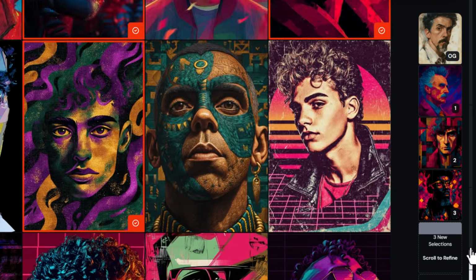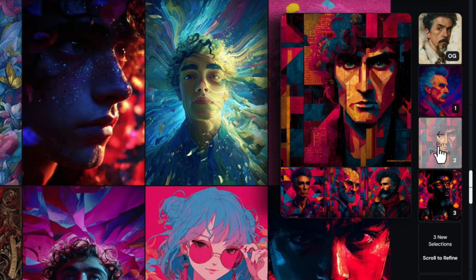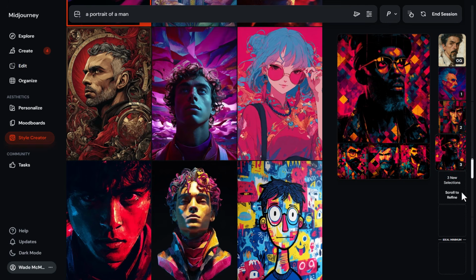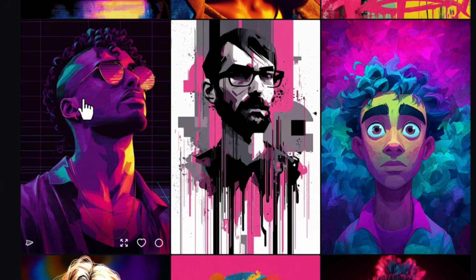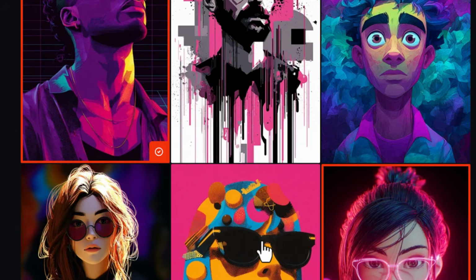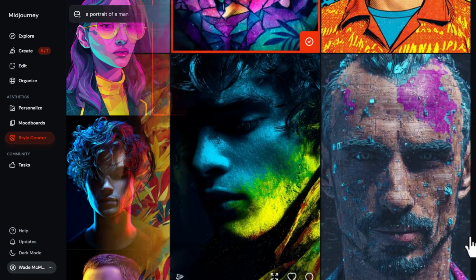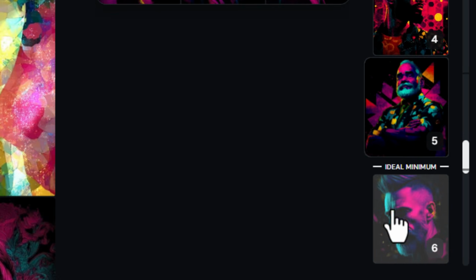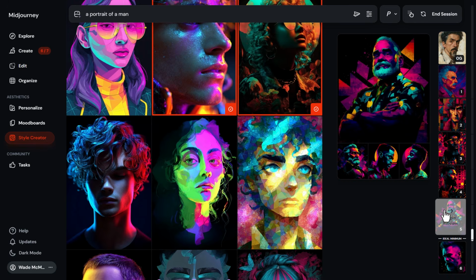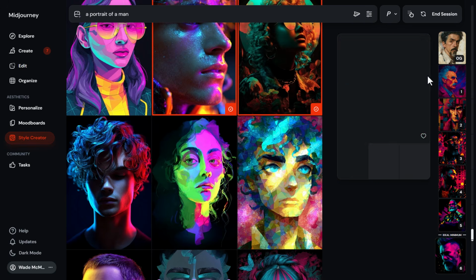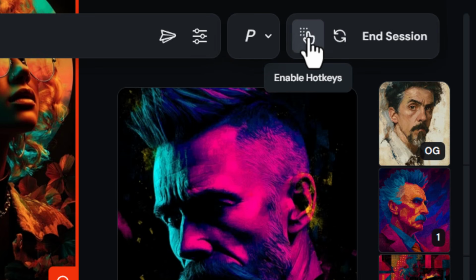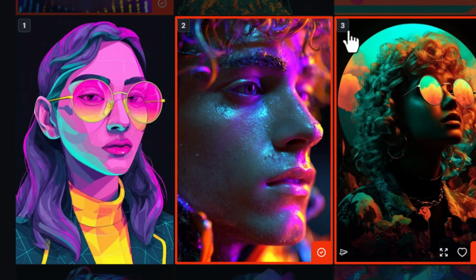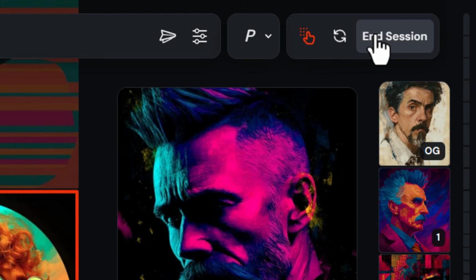So if I come here, I can actually peel it back and continue from here, continue selecting different images if I want to. But I'm going to come back to our most recent, scroll down, and continue from there, clicking images that I think have a great, vibrant color to them to try and build our style. And again, we've got a few different styles here, including our ideal minimum where we've landed here. So when I'm ready, how exactly do I start to use this style? Well, I come up the top, and for one, I can reset my session. I can even enable hotkeys, so I can click on this and it'll tell me keys I can hit, like 1, 2, or 3 on my keyboard to select images. But essentially, I'm going to come up to end session.